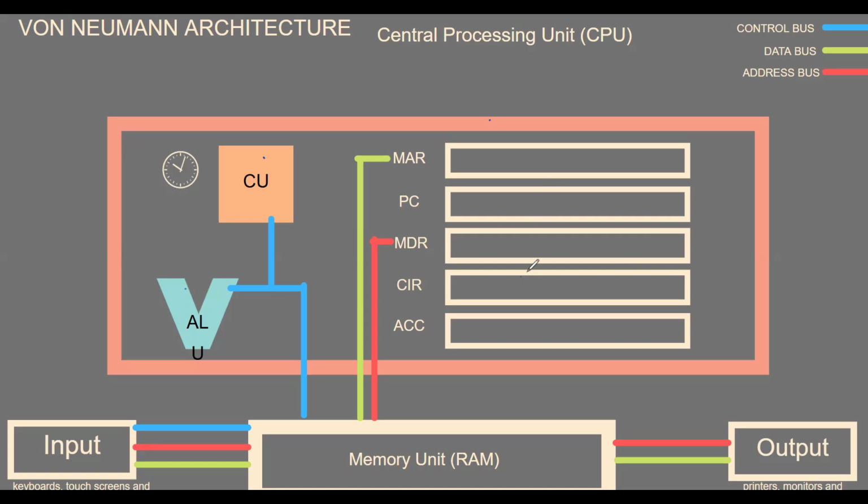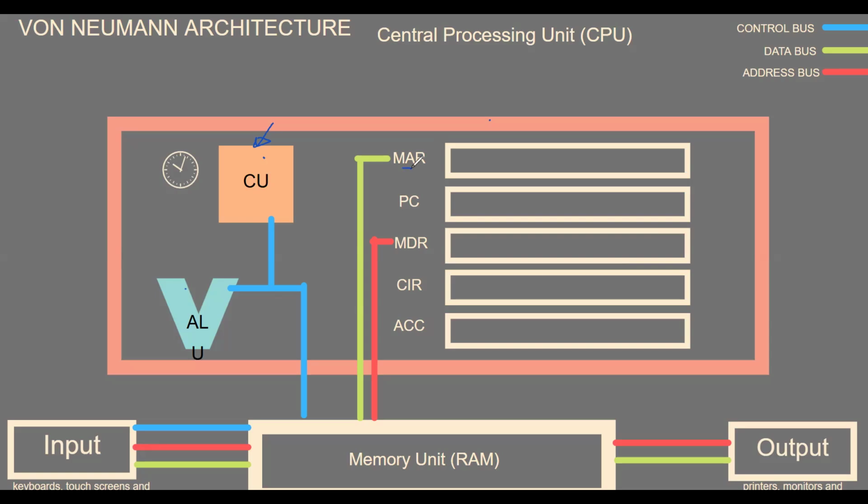Are those the only registers available in the CPU? No, actually we have more, but this is what you study at the moment. So can you tell me what you know about the CU? Control unit coordinates the flow of data around the system by sending control signals to other parts of the computer system, not only the CPU, because it has to deal with the RAM. What about the ALU? Arithmetic and logic unit. It performs logical decisions and completes arithmetic calculations. Yeah, that's excellent.